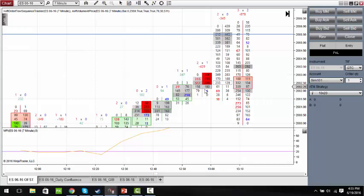Now, as this unfolds in real time, if you're just using a regular chart, you're a regular retail trader, you would have just seen a candle with a really long tail. Probably would have been an entertaining 7 minutes as this unfolded, but you really would never have walked away at the end of this candle or this candle with a sense other than that things were grinding along. Not that sellers were stepping in with this overwhelming force at 878, saying, no, we're not going any higher. Or 345. No, we're not going any higher.